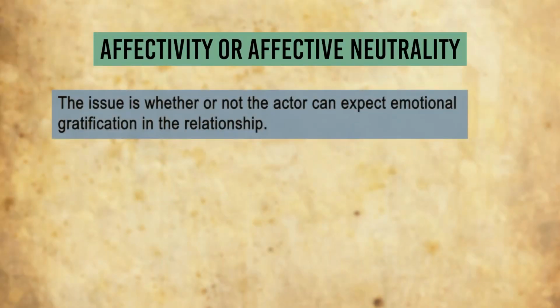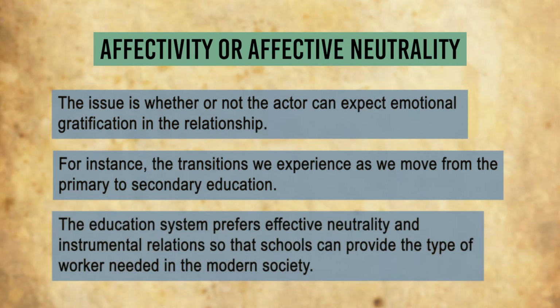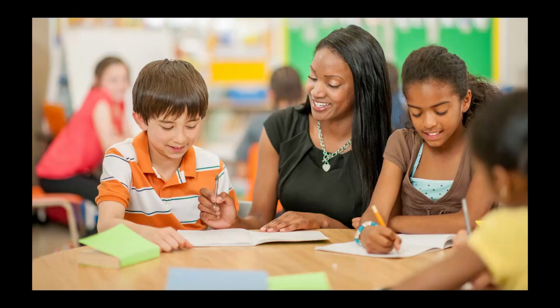The issue is whether or not the actor can expect emotional gratification in the relationship. For instance, moving from primary to secondary education. If you look at affectivity or affective neutrality, this happens in the educational system. Affectivity is when you're more emotional towards somebody. You have these emotional bonds within you and you are well aware of it. This happens usually in primary education. When the teacher sits beside you, takes you in her lap and appreciates the girl for being nice, the teacher doesn't have to think about what the learner has in her mind. She can be open-minded. She can even give her a small touch or a hug, and that doesn't really matter. And that is important because this touch is important. How the teachers are attentive of their learners, how they are fond of their learners, that becomes more reflective.